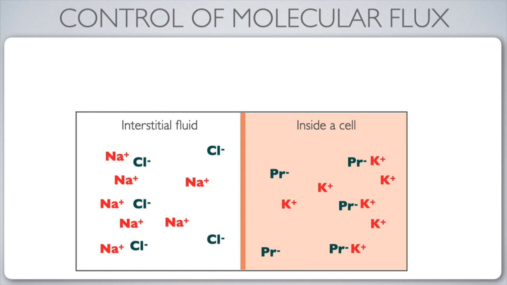Now, what we have here is a separation of different kinds of molecules. So you have the chloride and the sodium ions on the left-hand side. You have the potassium ions on the right-hand side. And of course, molecular diffusion will favor the potassium moving to the left because it's going to want to go down its chemical concentration gradient, and for sodium to move to the right. That is the natural tendency.